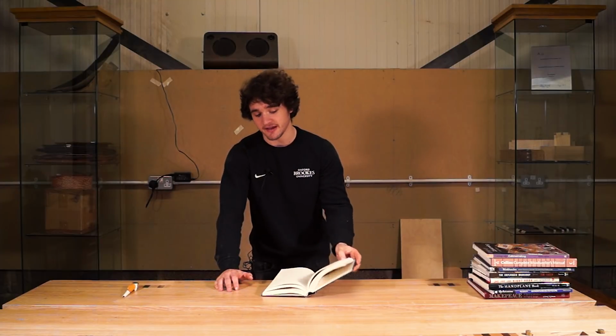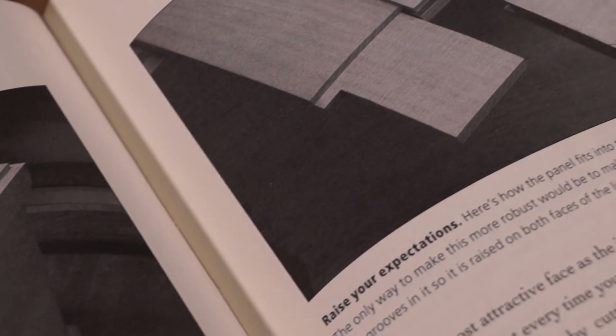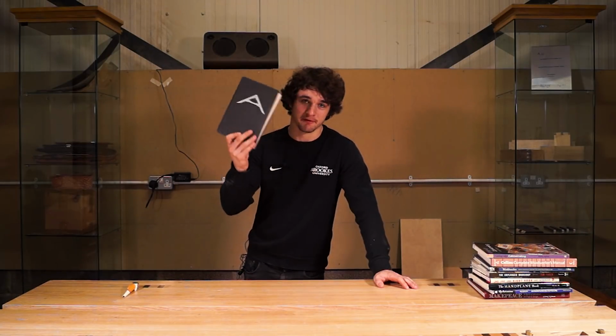And like I say, it's called The Anarchist Tool Chest, and that is because in the second half of the book, it teaches you how to build a tool chest to hold all of those tools. And the whole idea behind the tool chest is only holding the tools that you actually need. So again, it's something that I'm quite on the ball with in my videos on what saws do you need, what chisels do you need. Some things are really nice to have, but do you actually need them? So I really agree with a lot of stuff in this book.